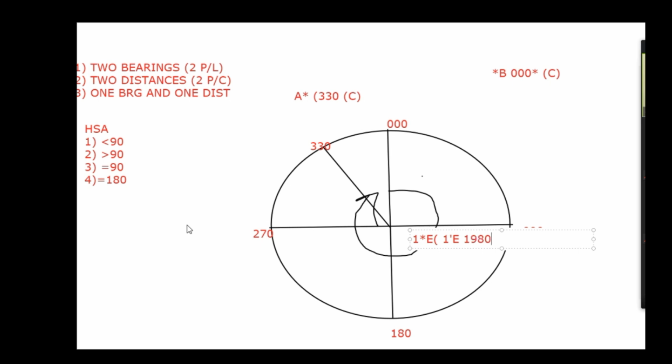1980. What is this? 1 degree is the variation, and 1 degree east was found when the survey was carried out in 1980. They found that it is increasing. Both are east, meaning it is increasing, 1 minute increasing per year. That means by 2021, 41 years, my variation this year will be 1 degree 41 minutes east. Understood? This is given in the compass rose. Variation. Whereas deviation depends on the various vessel.